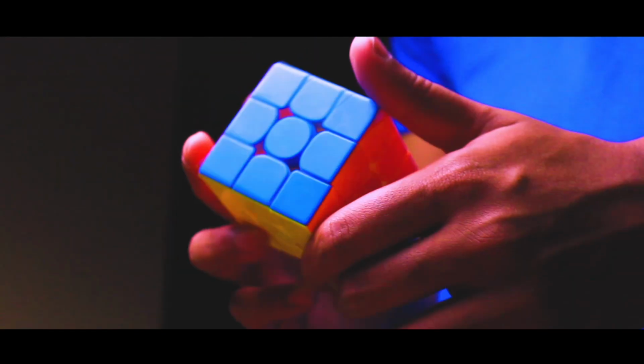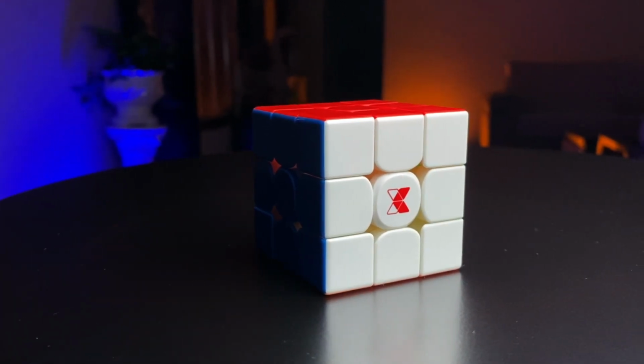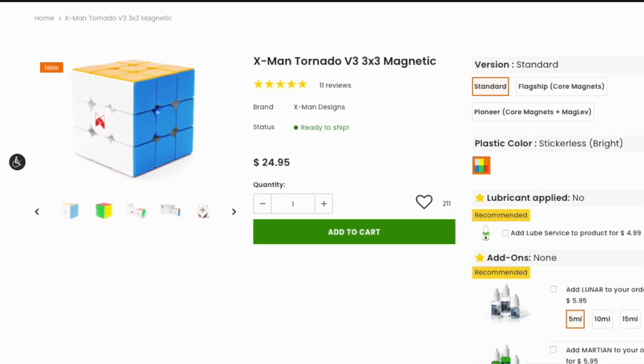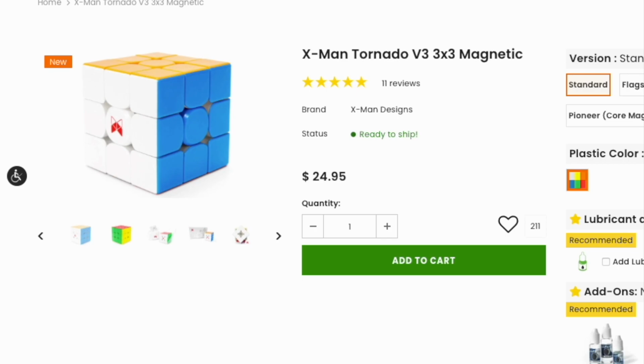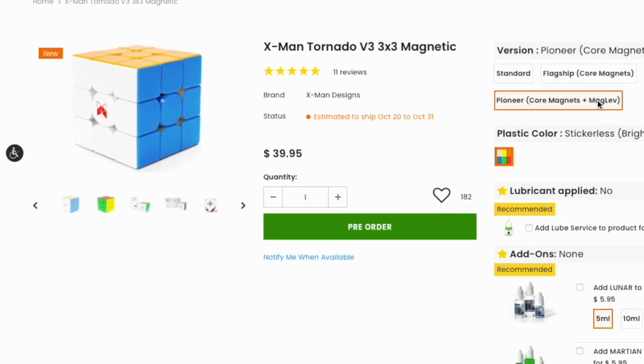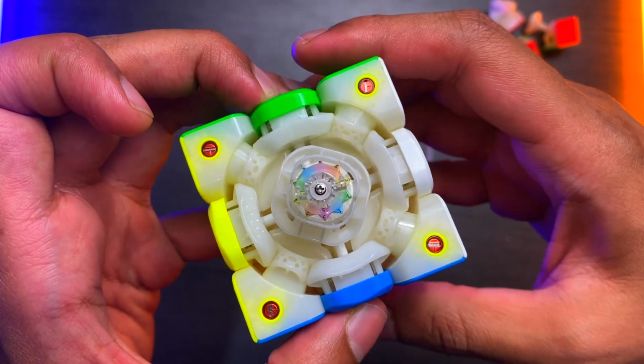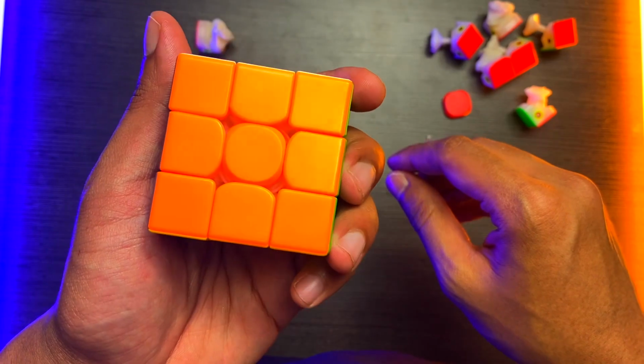But first, let's talk a bit on the specs of this cube. The Tornado V3M measures 56mm across, making it slightly larger than its predecessor, the V2M. As for the price, the V3M starts at around $25 for the standard version, $33 for the magnetic, and $40 for the Pioneer version. It also weighs pretty much the same as the V2M. Not to forget, the V3M has primary internals and is finished off with a glossy exterior.